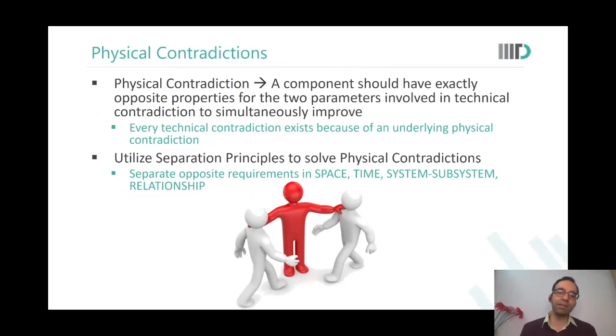Now, don't worry, I know this might appear like Greek and Latin to you, but I just want to give you an example that the next level of abstraction again would involve inventive principles, but now organized in a different manner. In the technical contradiction matrix, we had the inventive principles organized in a 39x39 matrix. In this level of abstraction, those inventive principles are organized in just 4 or 5 categories. How to separate these opposing requirements in space, time, system-subsystem level, relationship, direction, and so on. So from a 39x39 matrix, we've reduced the solution set to just 5 boxes. And we use inventive principles from these 5 boxes now.